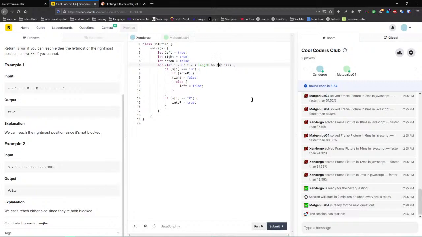So left and right would have to be true. So then we'll just do return left and right.